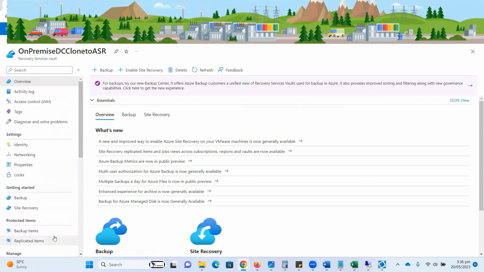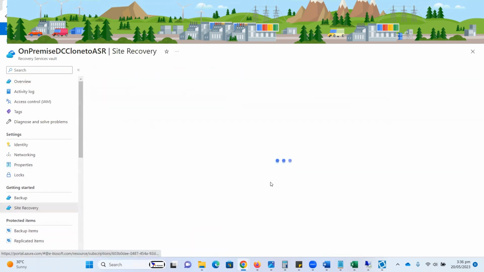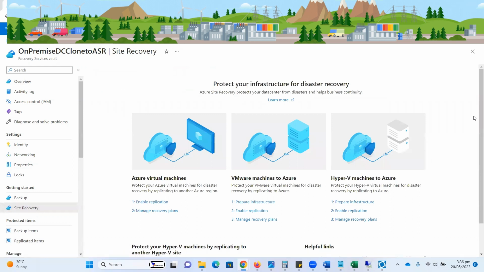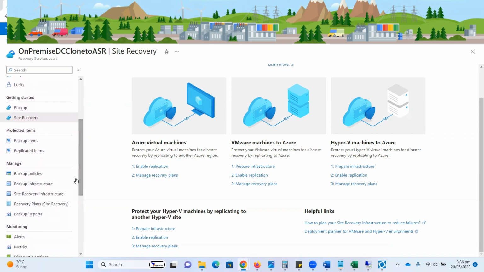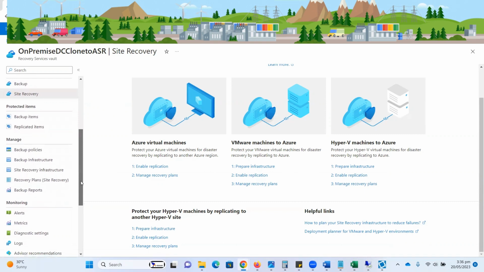Here you can see I have the site recovery option which we explored previously, and here we have Azure virtual machines, VMware machines, and Hyper-V machines, which we can clone or replicate on the Microsoft Azure platform. And here we have other options available: policies, recovery plans, site recovery infrastructure.